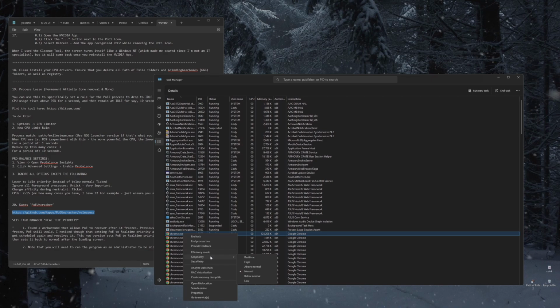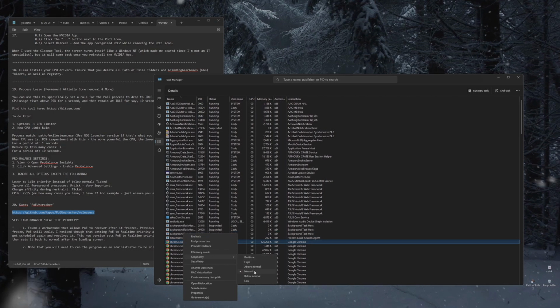Pretend that this Chrome exe is Path of Exile exe, okay? What's happening is Kapp's PoE UnCrasher is basically just setting the priority to real time. That's all that's happening. And it's just doing it for a moment, just until your computer is able to recover. Then it sets it back to normal. So it's only temporary, doesn't keep it on real time full time.